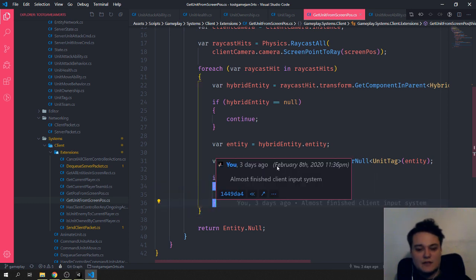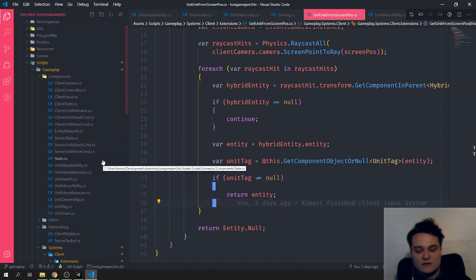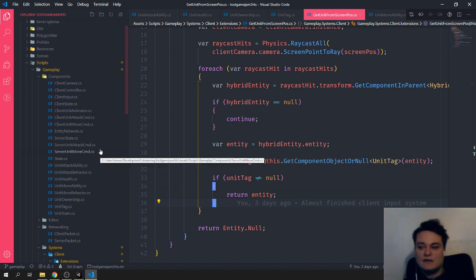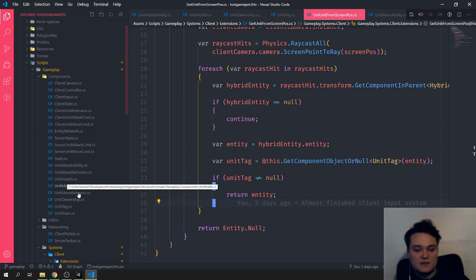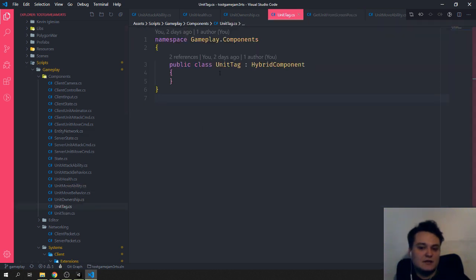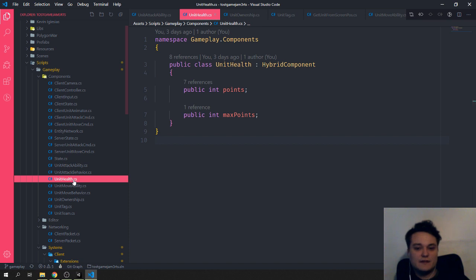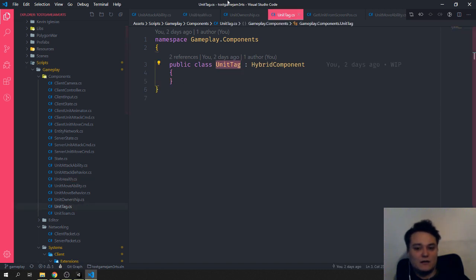Why not use unit health or another component? To not make an assertion that every unit has some certain component. We know that the unit has the unit tag component, that's it. But we are not asserting that every unit has the unit health component. It can have no unit health component; it could be immortal or something. So we are not binding other functionality by just saying that this entity is a unit.